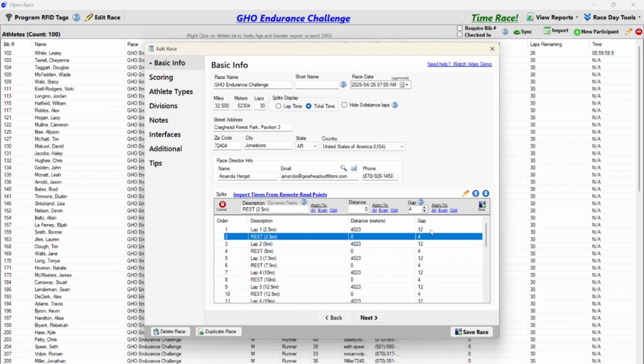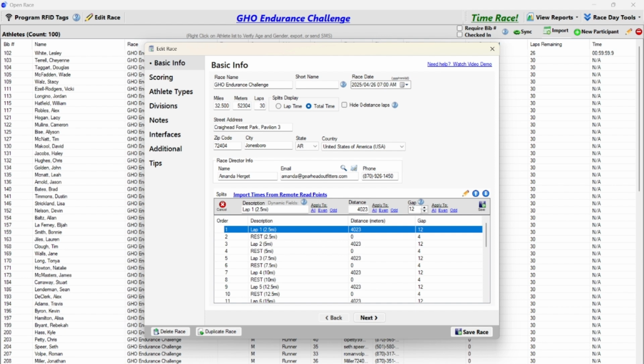So for example, earlier I was playing with this, and I don't remember what my gap times were. This is a dummy database I created just for this demo. But let's say you wanted to have a 4-second gap on every odd split. Then you could just change it to odd. And then maybe on every even split, you want to have 10 seconds. Then you can do that. So you can use the odd and even on the descriptions or on the distances and easily change all that.